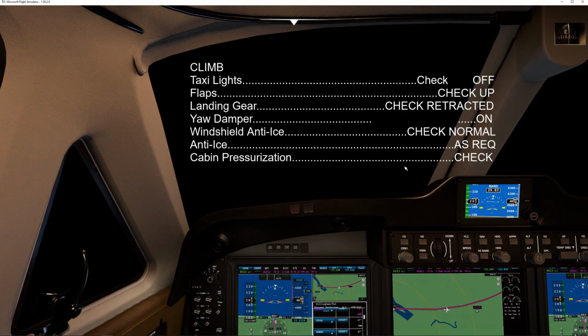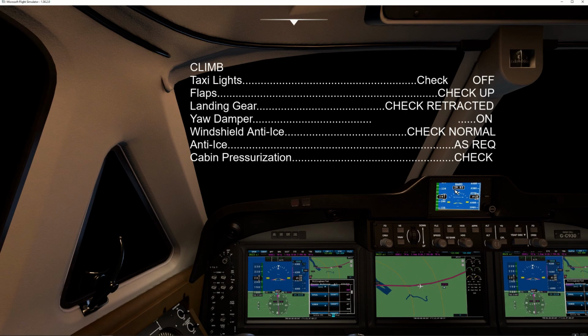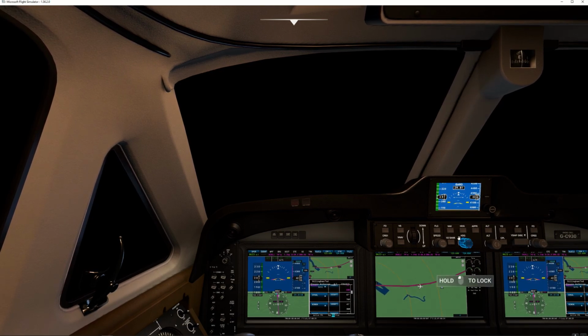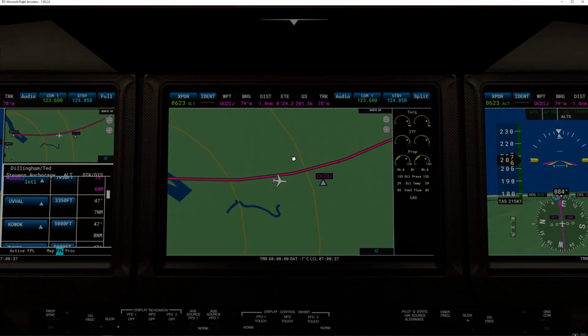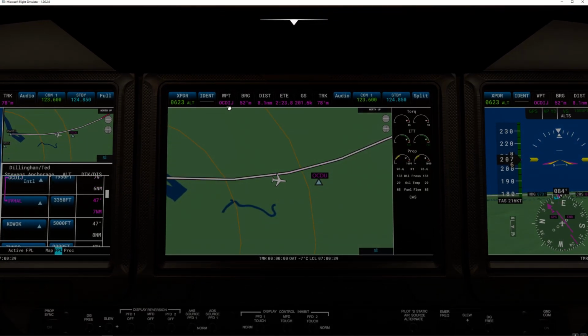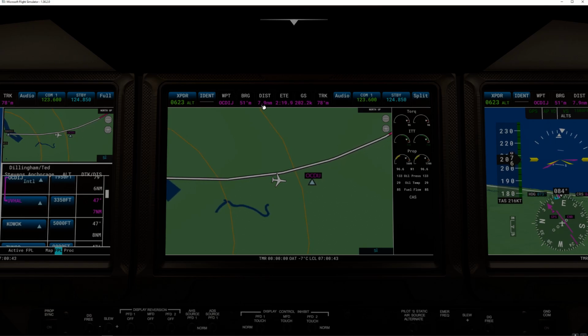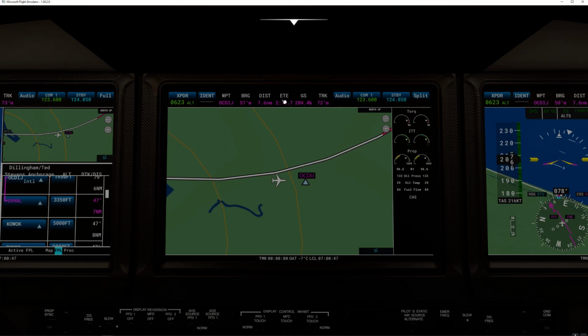Okay, so barometric pressure, once again, we're going to just check that. It's changed slightly, you can see. Let's go to the multifunction display screen. Okay, so you can see the waypoint, the bearing. Distance to that waypoint is 7.8 nautical miles. Estimated time en route, only 2 minutes.